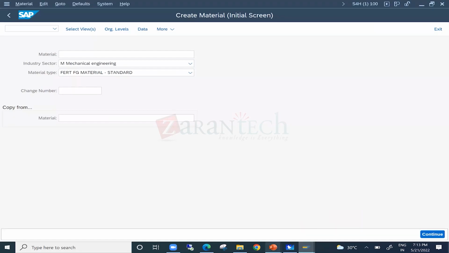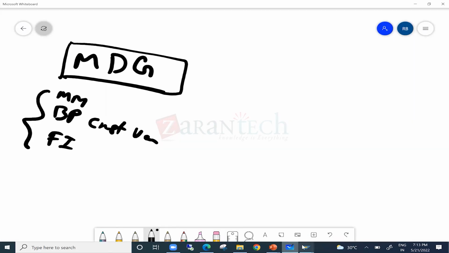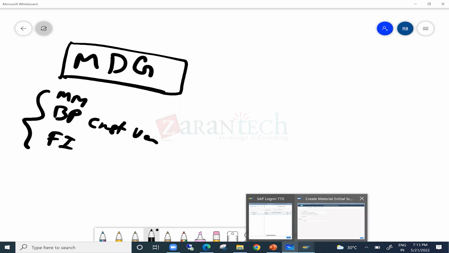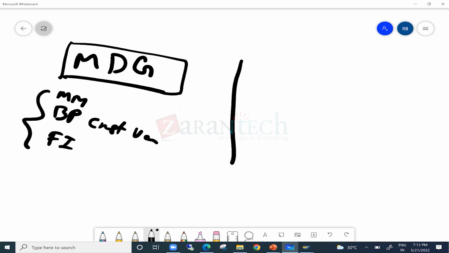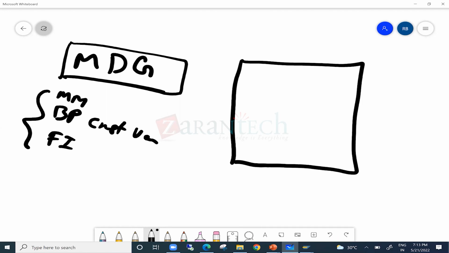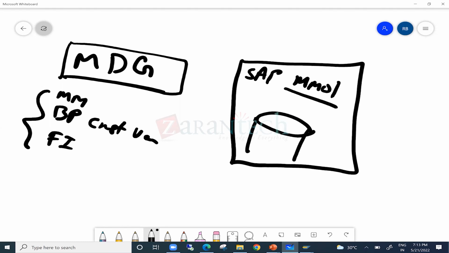Now, the way I just showed you a simple material creation: assume that this is your SAP system. In this SAP system, I went to MM01, entered some attributes and clicked on the save button. When you click on save, the data automatically gets stored in your database.